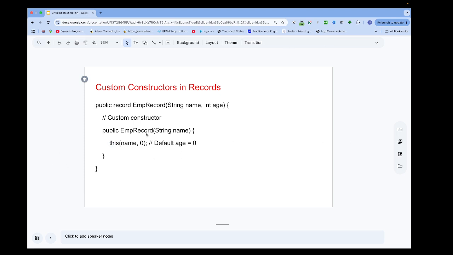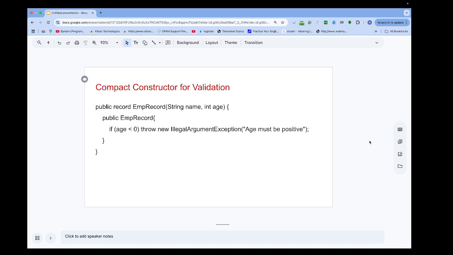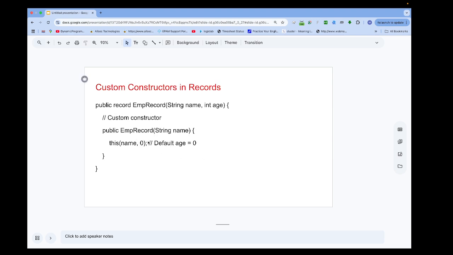This is the record name, and if you want to store only the name, you can pass only the name here and call the constructor, and set the default age as 0, since age is an int. Similarly, if you want to write validations, you can write the validation like this, or you can write validations here also after this.